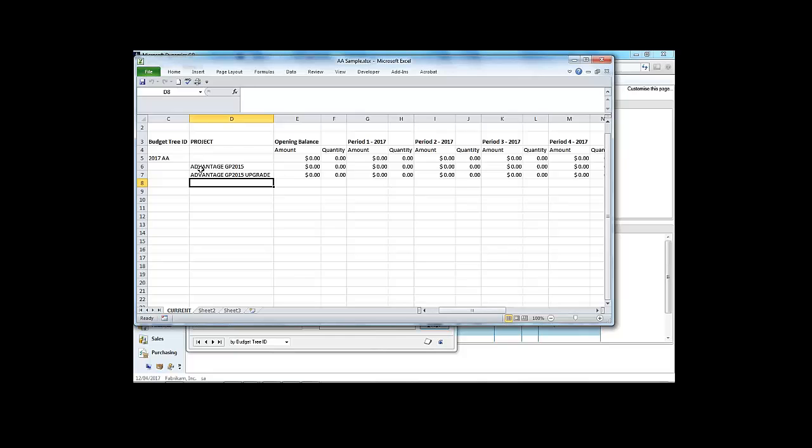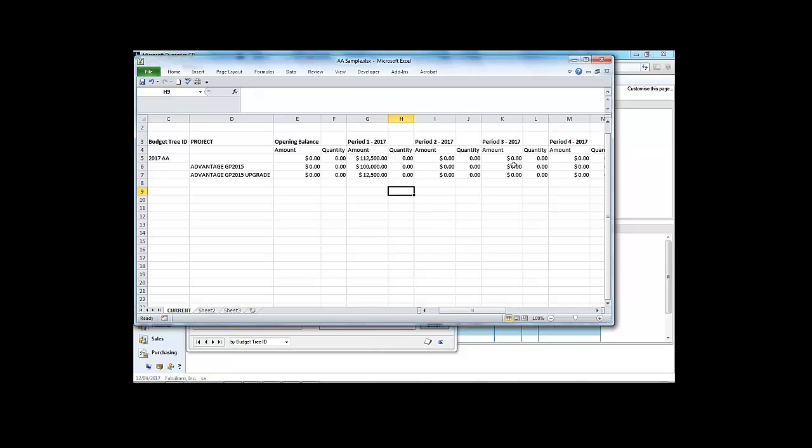So once we've got the information in here, we would go to a period. So if I say here for the upgrade project, the budget figure is 12,500, and for 2015 it's 100,000. Then the total here on the tree, which is 2017 AA, has to be the total of those. So that would be 112,500.